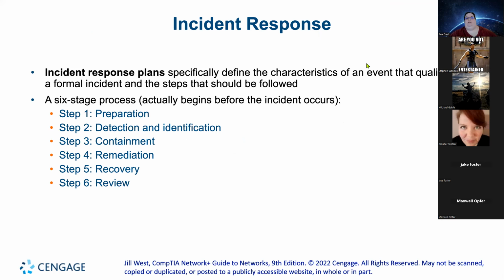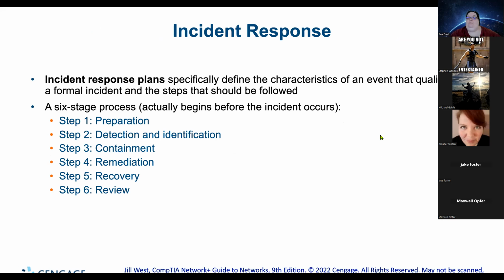So incident response, and there are usually incident response teams as part of your plans. Incident response plans specifically define the characteristics of an event that qualifies as a formal incident and the steps that should be followed. There's usually a 6-stage process. It usually begins before the incident occurs, and that is the preparation step. So if you don't have a plan, you don't have that first step. Step 2 is detection and identification. 3, containment. 4, remediation.